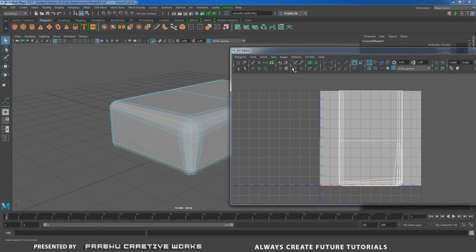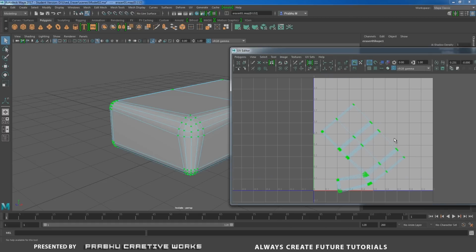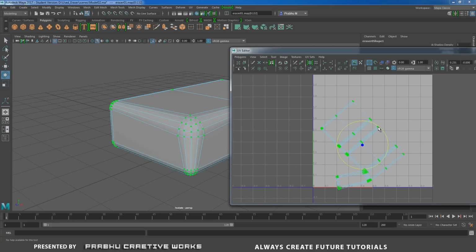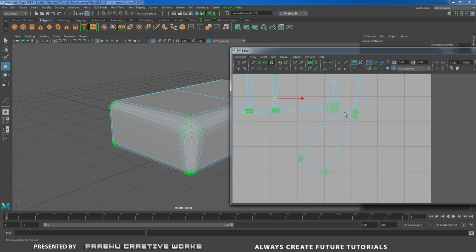Here you need to click on this one, separate the UV along the selected edge. Sometimes it will be hidden over here, so expand this and click on separate the UV along the selected edge. Right click and choose UV, select all the UV, shift right click and choose unfold. Now it unfolds like this. Press E and rotate like this to make it straight, and press W to move it over here, so don't bother about this area.